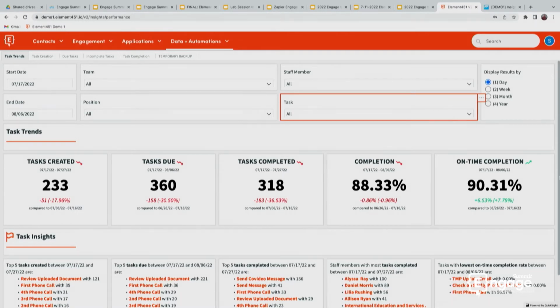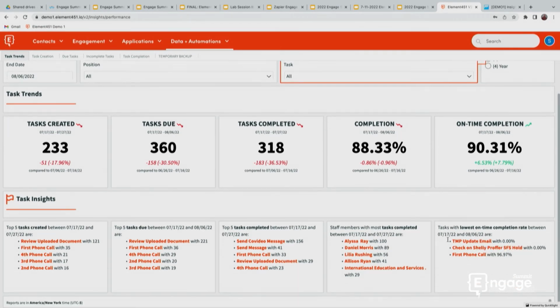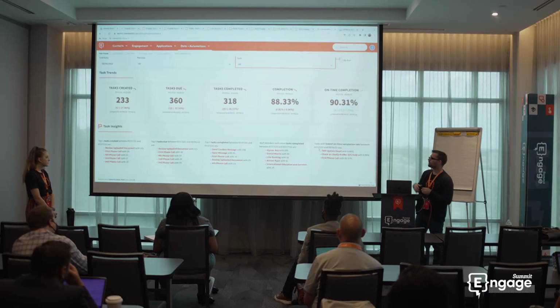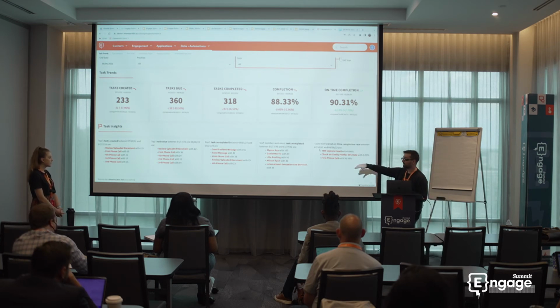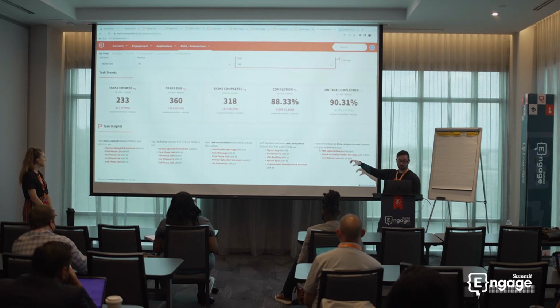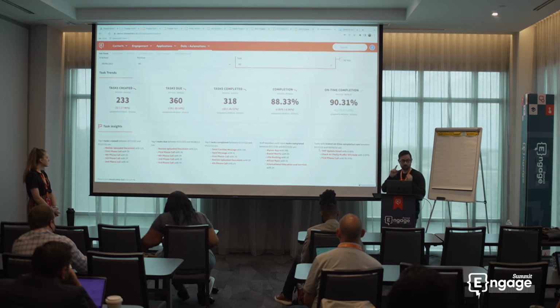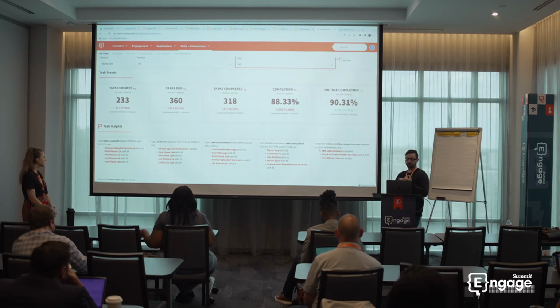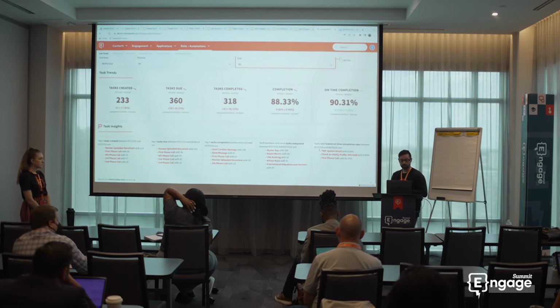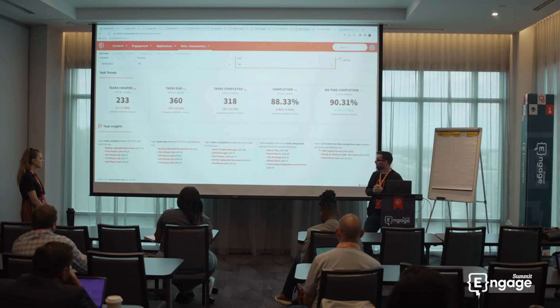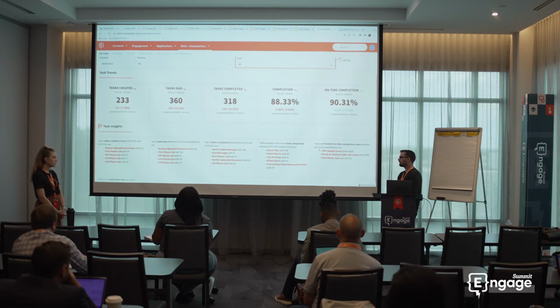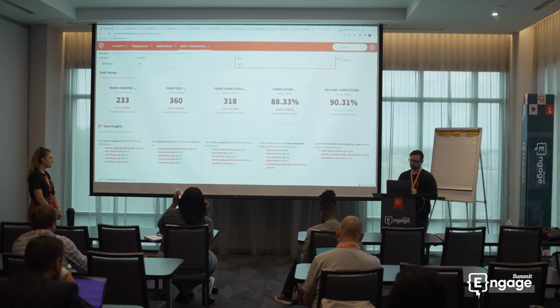Below them, we want to pull out some insights as well. For essentially each of those points above, we're pulling out, for the most part, the top. Those tasks that are most common, the ones that have the most creations during that range, the ones that are most due, the ones that have been completed the most. You can see, for example, that Linnell's team has COVID messages as some of their tasks. Individuals and how many they've completed, that sort of information. So high level on our first tab.